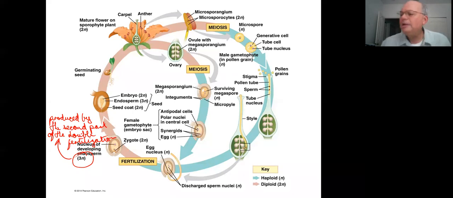So remember again, it's not a single nucleus that enters into the ovule, it's 2 nuclei. One nucleus fertilizes the egg, and so that creates the diploid condition that we expect for the zygote. The other nucleus enters into that cell that contains 2 haploid nuclei. I guess you could say that it is functionally diploid, but the addition of that 3rd haploid nucleus now makes it triploid. And so that's going to be the endosperm tissue. So the endosperm tissue is derived from that triploid cell.